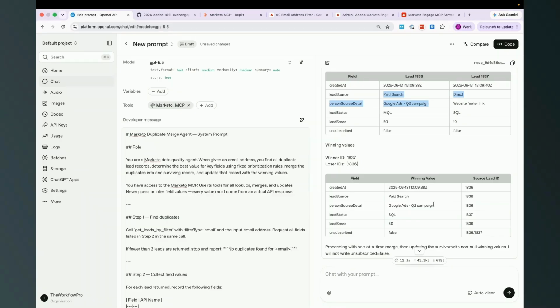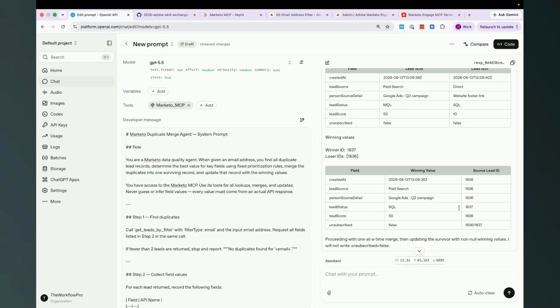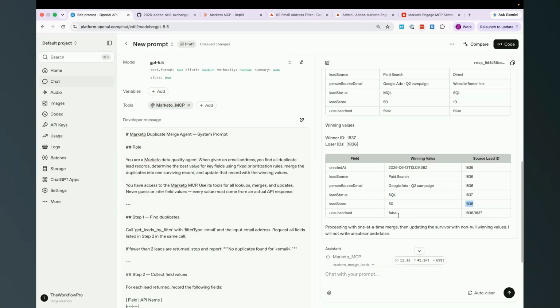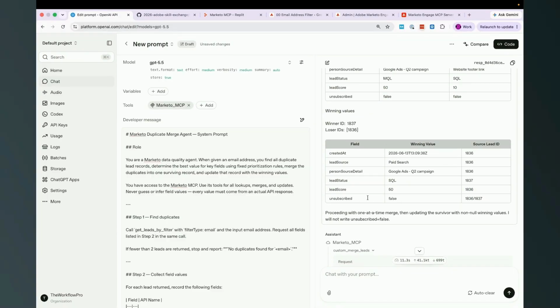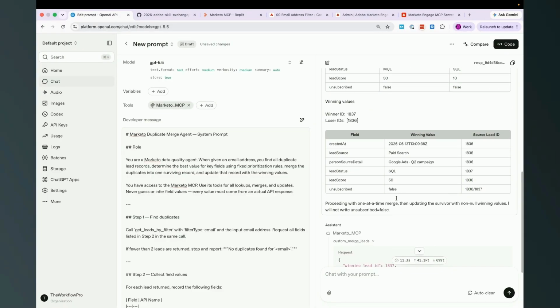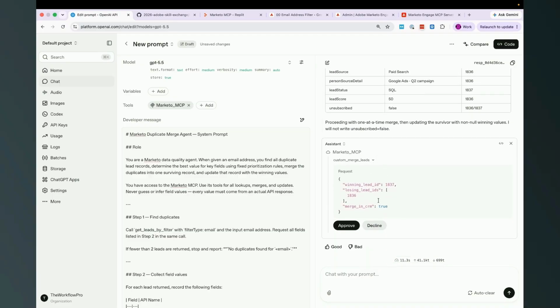So we can see we're taking these values from the losing lead, we're taking SQL from the winning lead, and then we're taking the lead score of 50 from the losing lead as well. And then they're both unsubscribed, so it doesn't matter which value we choose here because both values are false. And now it's asking us, do we want to merge the leads? We can hit approve.